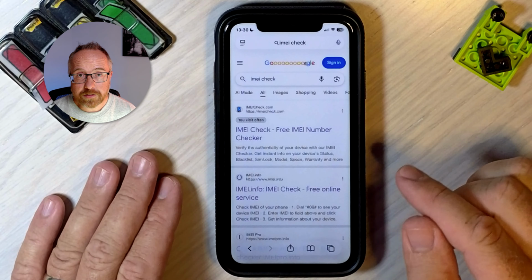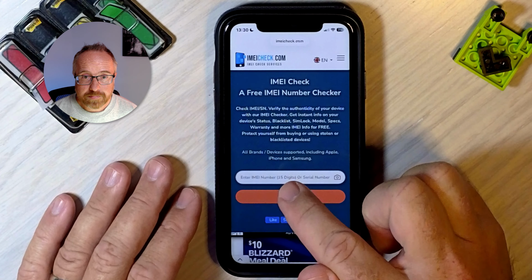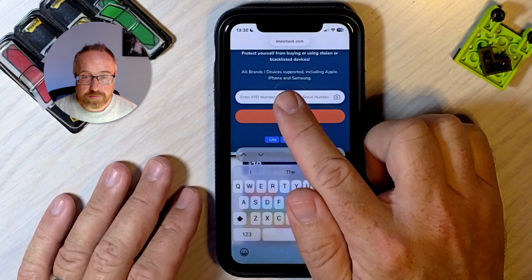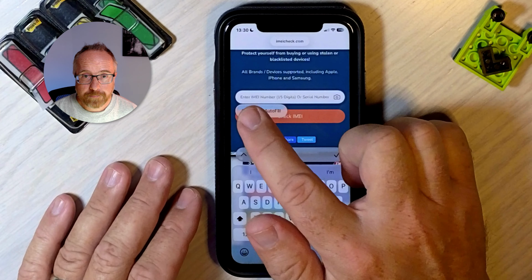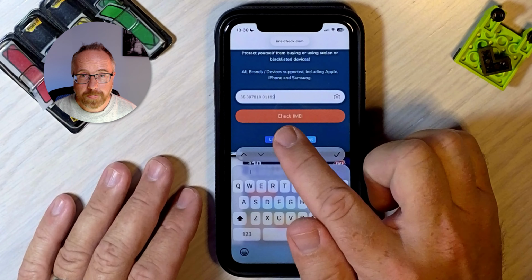Ignore this search bar at the top, that's not the one we want. It's also an ad, by the way. The search bar I want is right down here. Tap into that search field, paste in the number. It took out the last two because only 15 characters are allowed to be entered into this field. And so we have to go and get those in just a second.